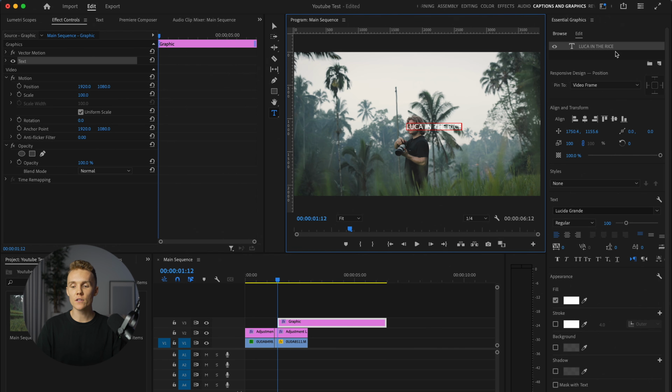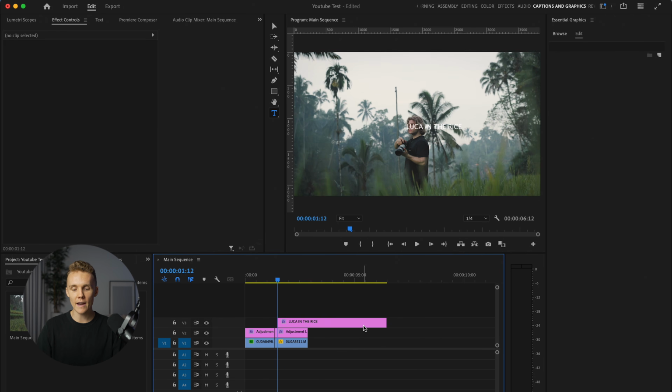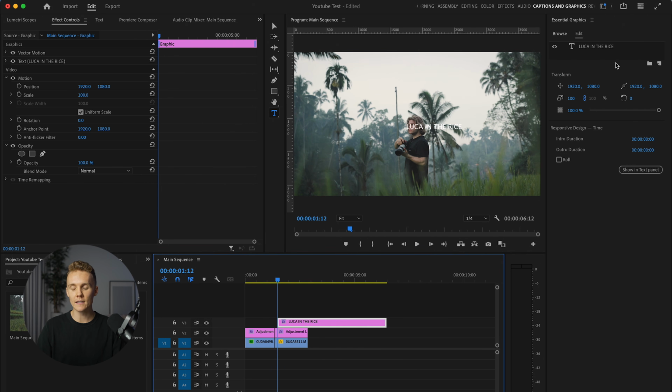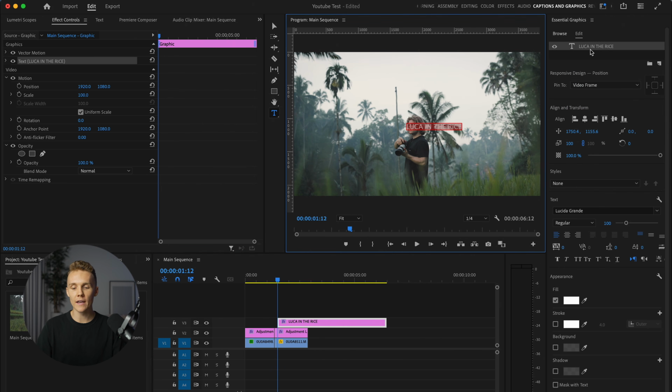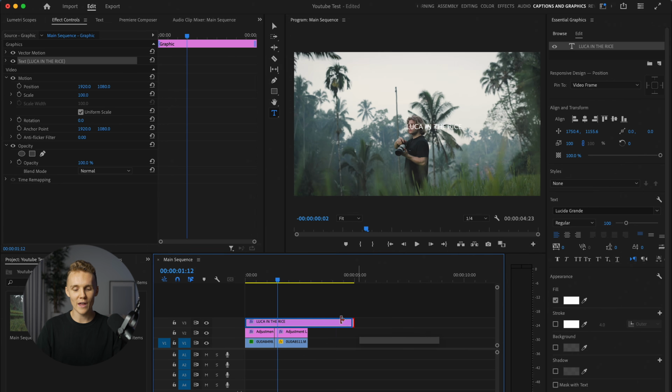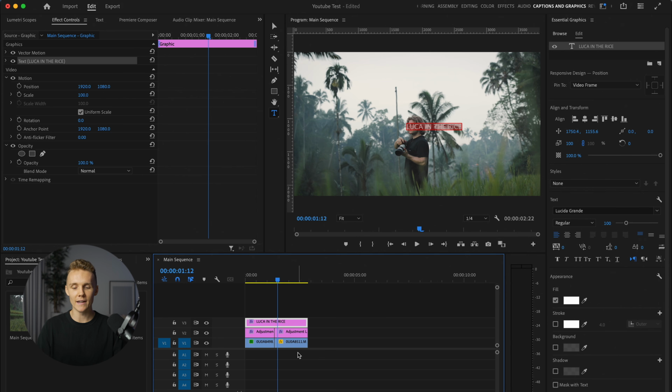And as you can see on the side here, our essential graphics tab has opened up all of our text options. If it doesn't look like this straight out of the gate, it might look a little bit like this. All we can do is just double click here, and now we can open up all our text editing. Now this is very similar to many text editors. Let's just first of all make sure that this is covering our entire sequence, if you will.